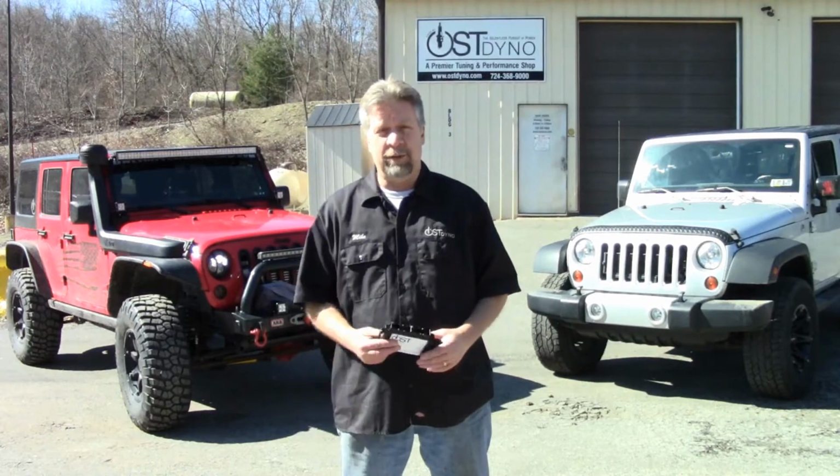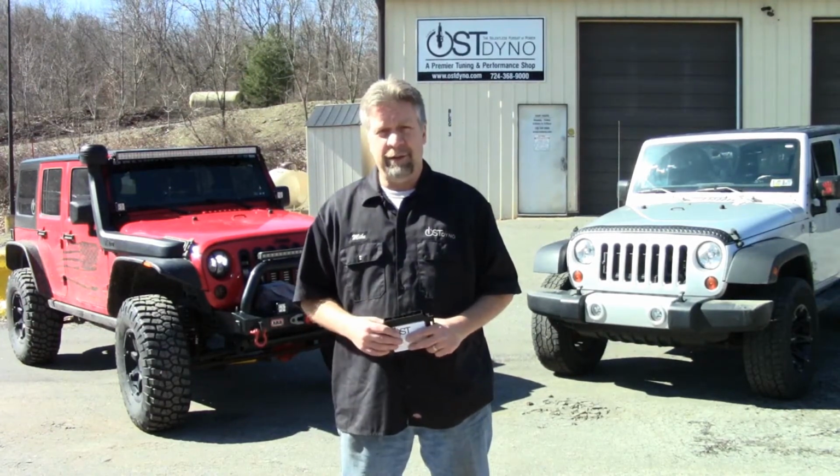Okay folks, that was our test drive with the OST transmission control module. If you're interested in these, we have 2 options on our website. We have a mountain version for pulling trailers or driving in the mountains, where we keep the torque converter unlocked in 1st, 2nd, and a part of 3rd gear. And then we have our highway version. The highway version is what we were driving with in the demonstration you just saw.